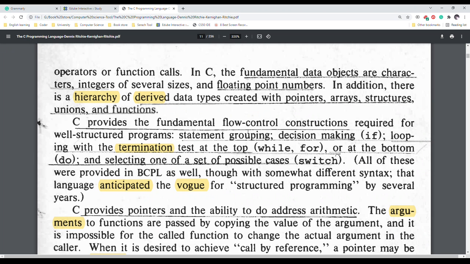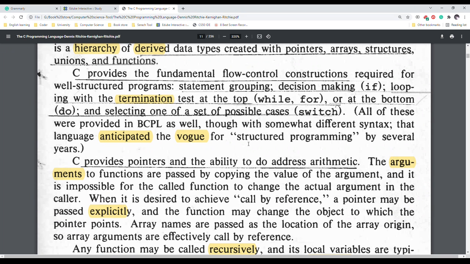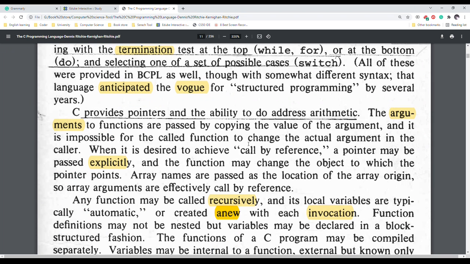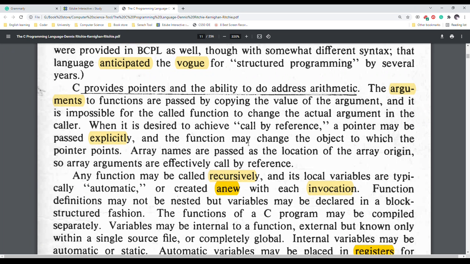That language anticipated the vogue for structured programming by several years. C provides pointers and the ability to do address arithmetic. The arguments to functions are passed by copying the value of the argument, and it is impossible for the called function to change the actual argument in the caller.